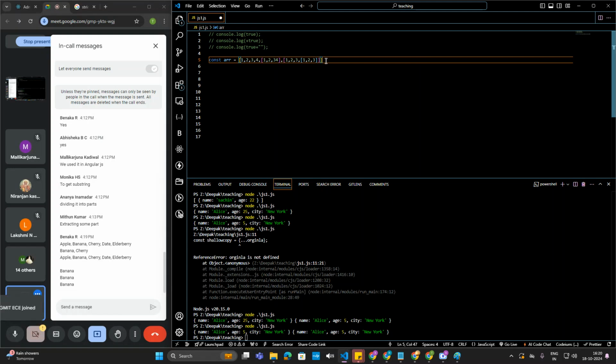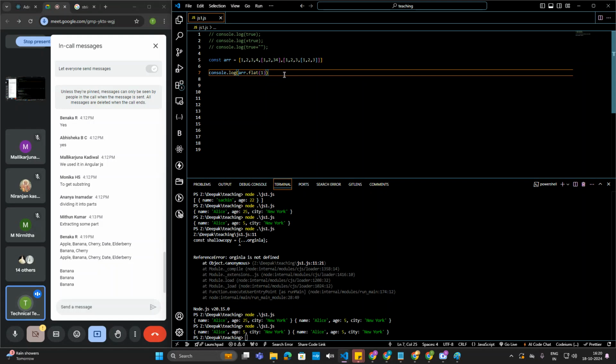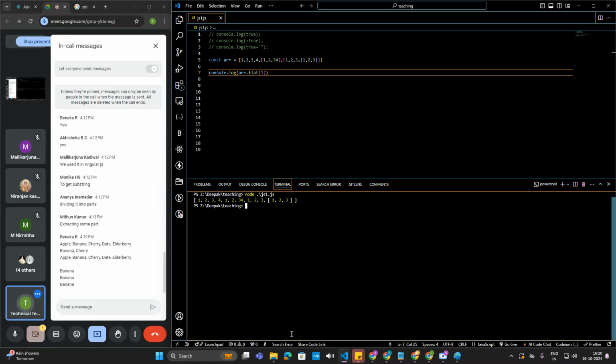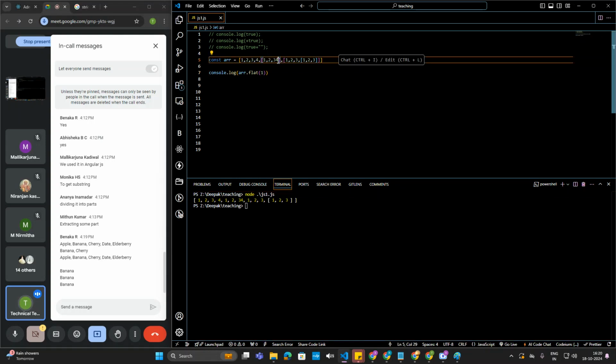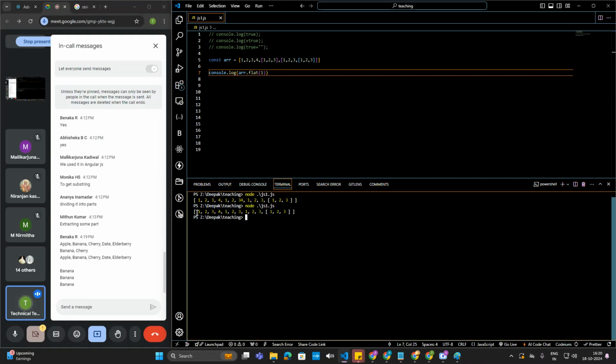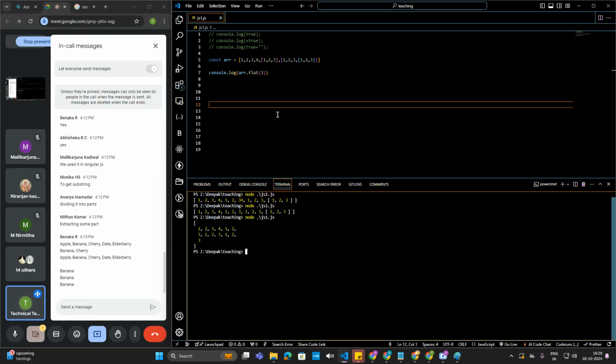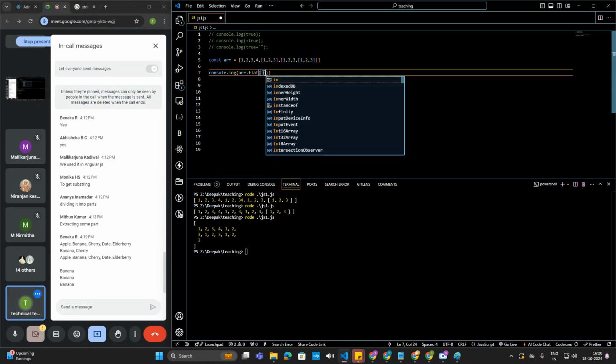Imagine I wanted to flatten this array. In flat, I can give it a depth, however much depth I want. Let me clear this so you guys are not confused. So I do this, and we can see this one level of depth is already done. Whatever depth level I give, for example, over here I'm drilling it down to one, so when we output it, it has only gone one level in. If I give a depth of three, then it will go to the depth of three, and it will become one array.